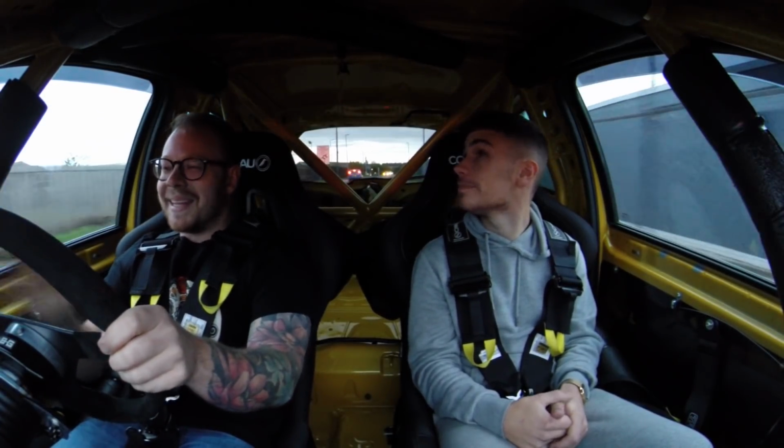Then basically I said to a friend at work, I just want it to be a little bit faster. We just don't have the full pull. Let's change the engine. He said he'd heard the Megane engines fit straight away, and I was like, nah, it can't be. I looked into it, and it's a pretty easy swap. So that was the next evolution.